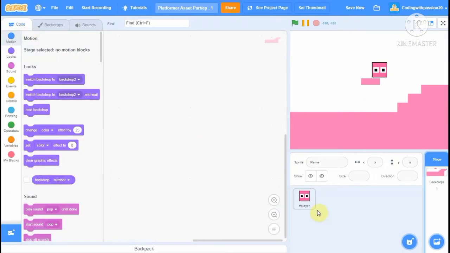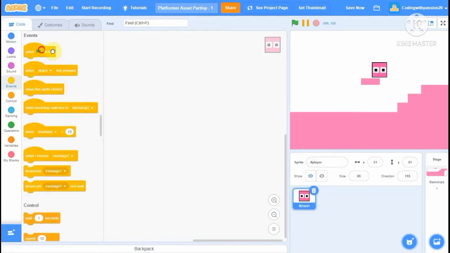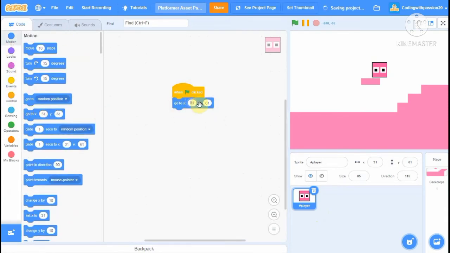Now click on the player sprite, and first we will say when the green flag is clicked, go to x minus 50 and y 50, so it will come here.